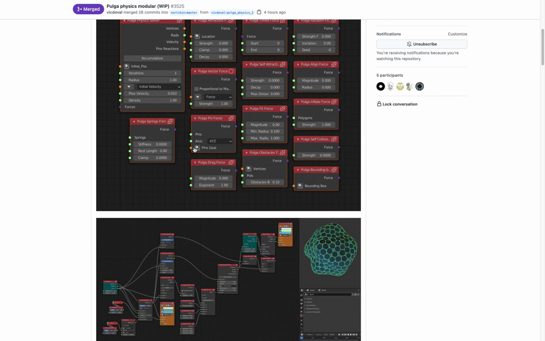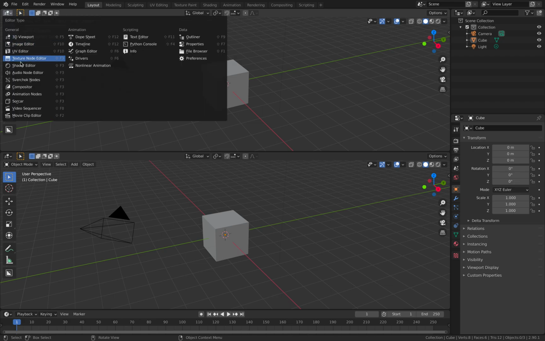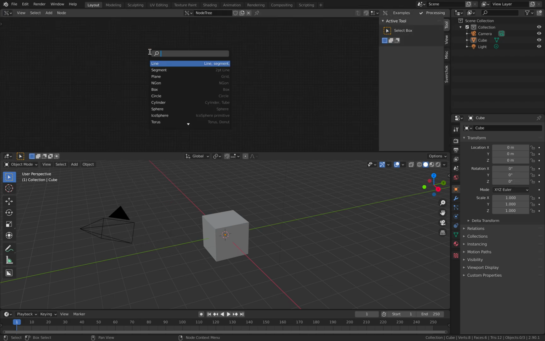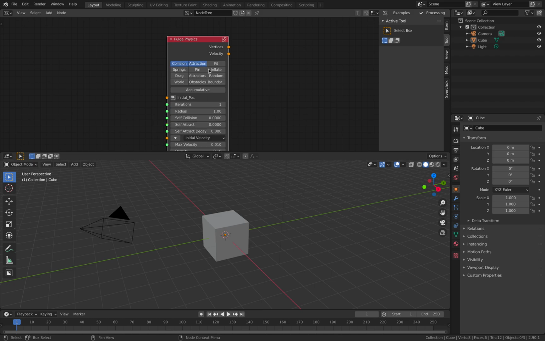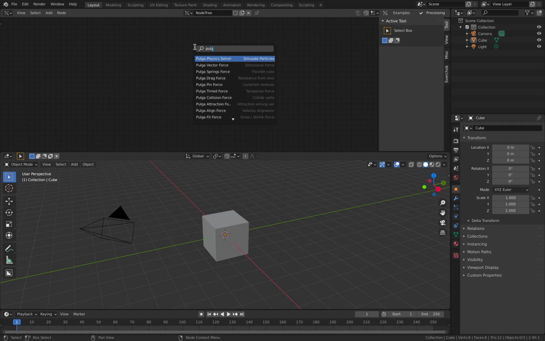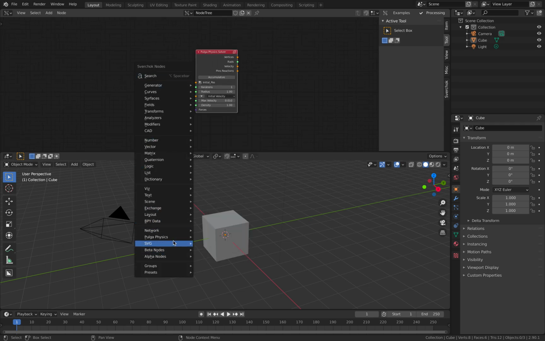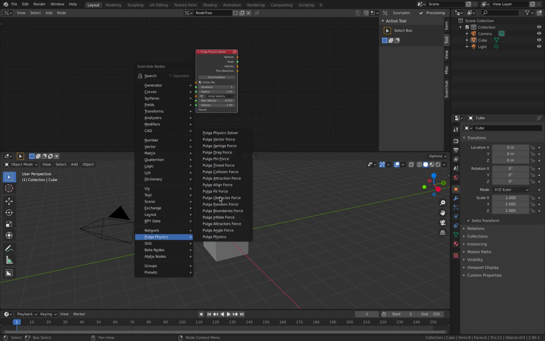So you've got a bunch of nodes that are modular now, and you can mix and match them together to create a solver. In the past, if you were using the Pulga physics, it's like a single node. So if you search Pulga Physics, now you have Pulga Physics Solver and you have the old one. The old one is a single node with hundreds of options. But now you have just a simple solver, and all the options you're just gonna mix and match using these nodes. So it can be simpler. At times it can be quite complicated. It depends on how familiar you are with this kind of node system.